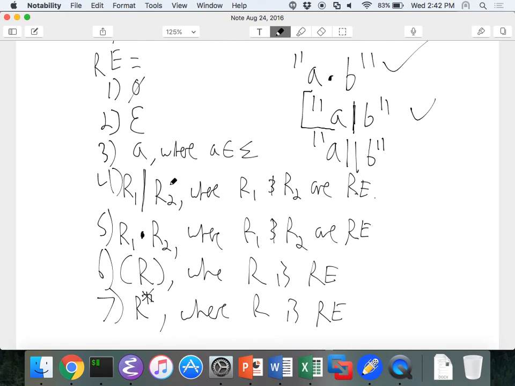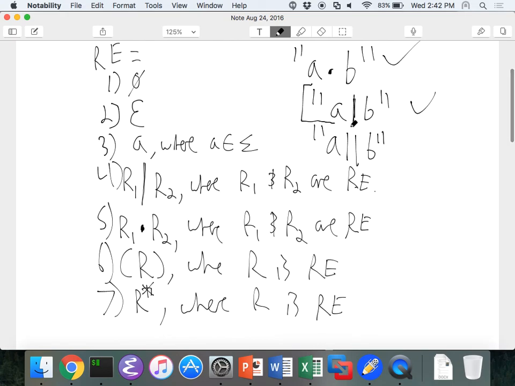So now let's look here, and we say, okay, A bar bar B. So which rule would apply there? So first four. Four, but which is R1 and which one is R2? A bar and then. Right? So this means that we have to be able to deconstruct this into an R1 and an R2 and a bar. A and bar B. So let's say R1 is what? A bar? And R2 is what? B? Yeah? So is R2, is this a regular expression? Yes. Is this a regular expression? No. Yes.